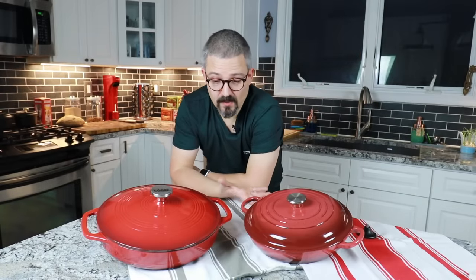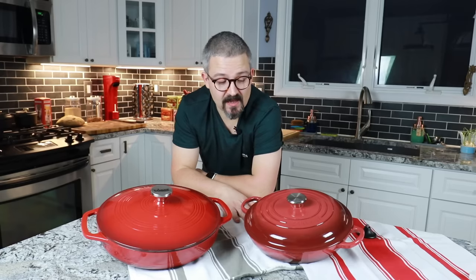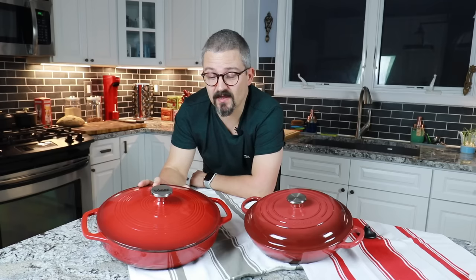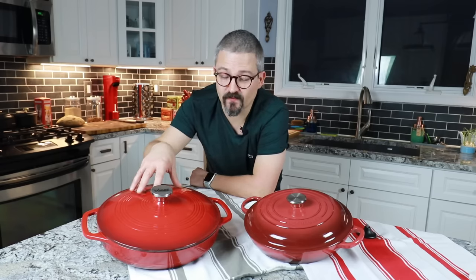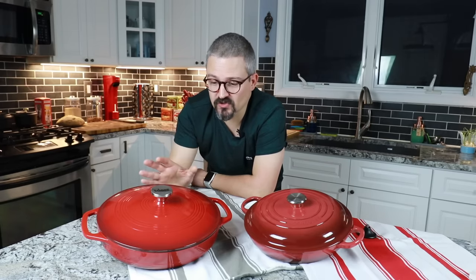And there we have it — we've looked at everything: the outside, the inside. It's difficult to decide which one is the best. Obviously, being French, I was biased towards Le Creuset or Staub, those traditional French brands, but I was pleasantly surprised by the Lodge. It's made in China, which gave me a big question mark on quality, but it is made following US standards, which is really reassuring. My conclusion: if you only have $80 and you want a really good brazier, there's nothing wrong with the Lodge — go for it. It's good quality, so it seems.